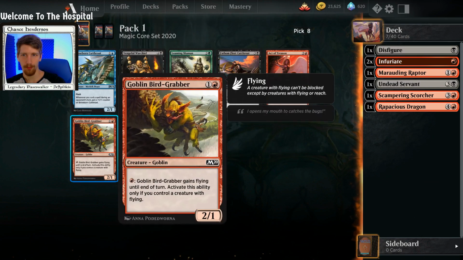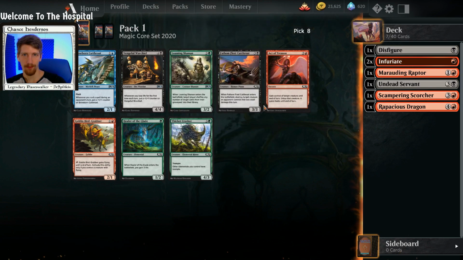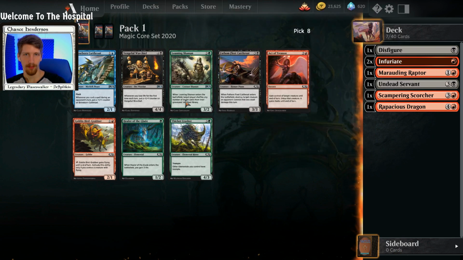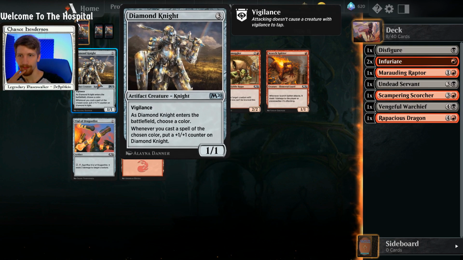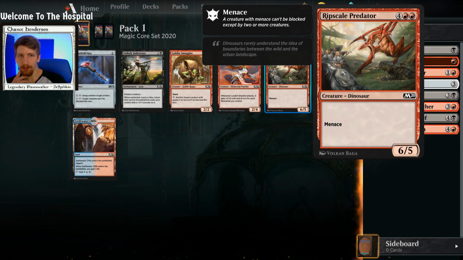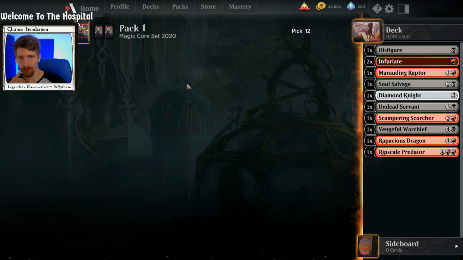Act of Treason. Brineborn Cutthroat is fantastic. Vengeful Warchief could be good. Fathom Fleet Cutthroat is some removal, but I think Vengeful Warchief isn't necessarily a bomb, but it could get there. Diamond Knight, I think, is super good. There's the Ripscale Predator, which I do think I want to be picking up here. Four mana for a 2/1 flying first striker. How about I just go for Soul Salvage here?